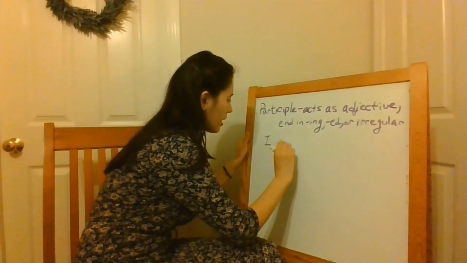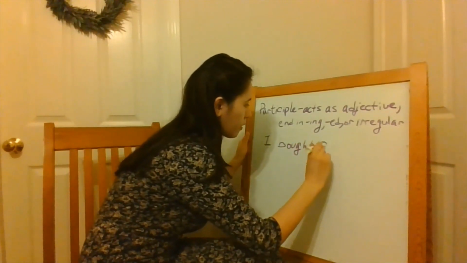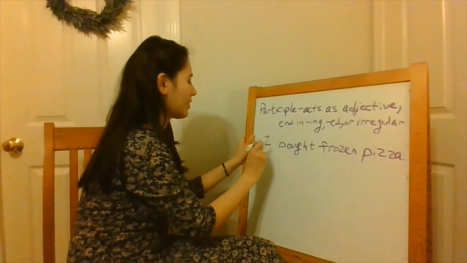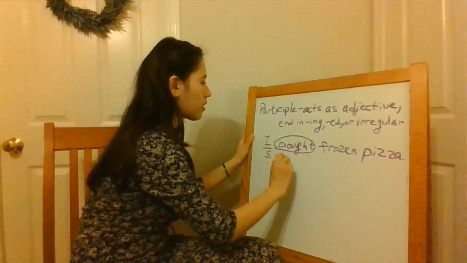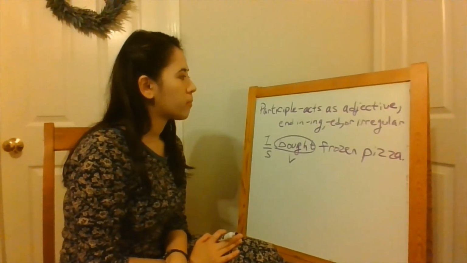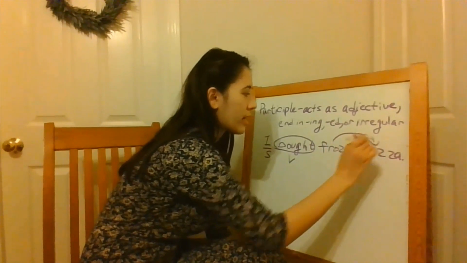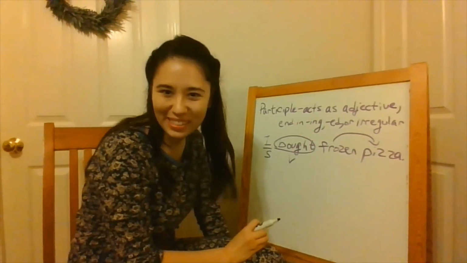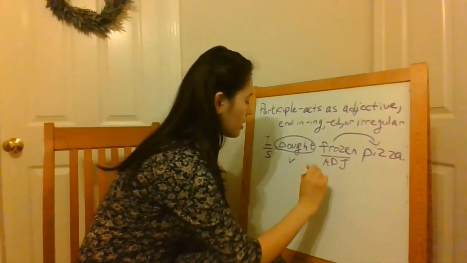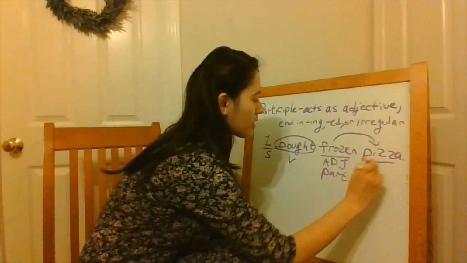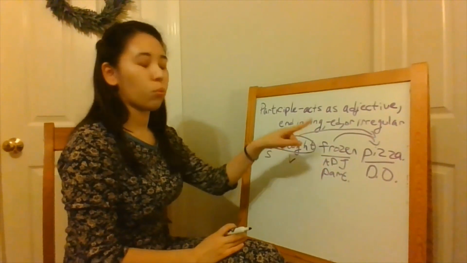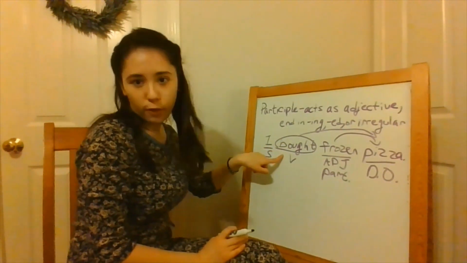I bought frozen pizza. So we have I as our subject and bought as our verb. Now we have frozen, which looks an awful lot like a verb, but it is not acting as a verb because it is describing what kind of pizza. So did I buy a fresh pizza? No, I bought a frozen pizza. So frozen is acting as an adjective. It's a past participle, so it is a participle. And pizza is a direct object because it receives the action of buying something. And so it answers what I bought, and it's following an action verb. So to buy is an action verb.